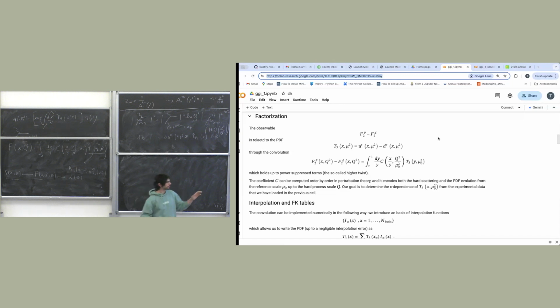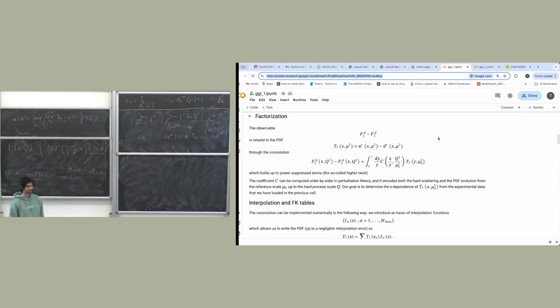Just a small comment, just to make context. In all the equations I had, I always had F2 divided by x. In Tommaso's notation, this extra factor of x is actually included in the coefficient function. So if you wish, the coefficient function is not a delta, but it's x times delta. Of course, because delta is delta of x equals 1, x times delta is basically the same as delta, but then the next-to-leading order piece has an extra factor.